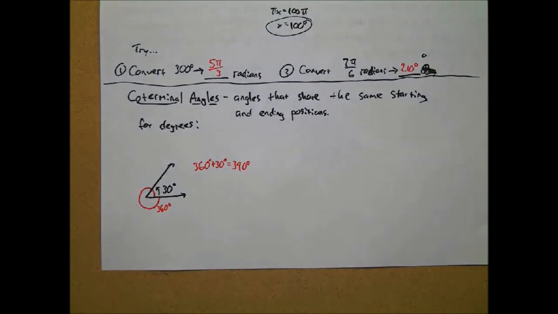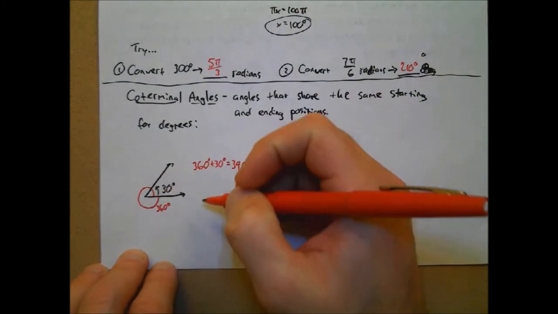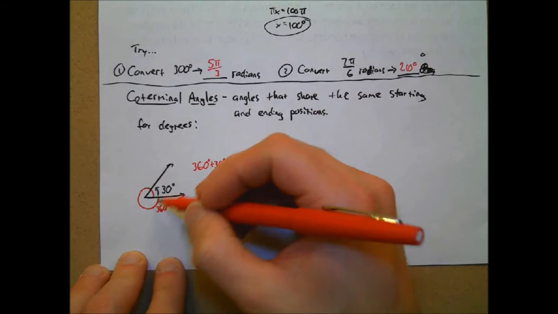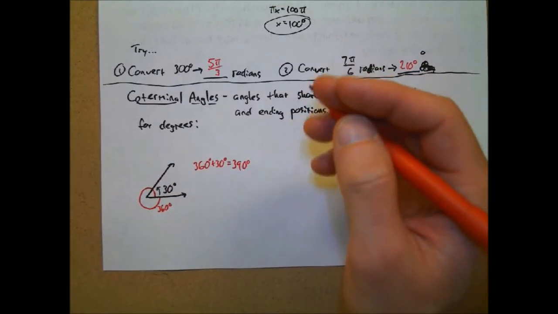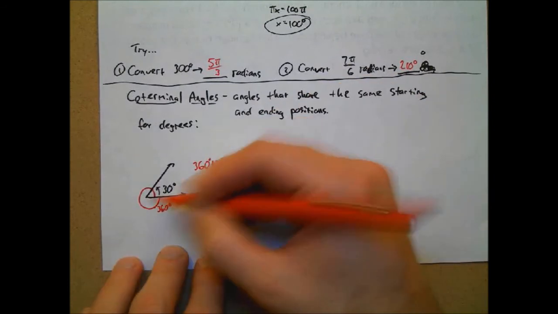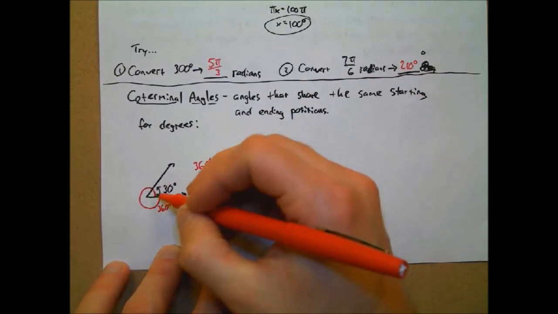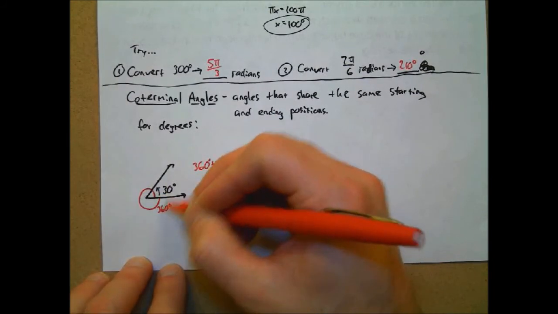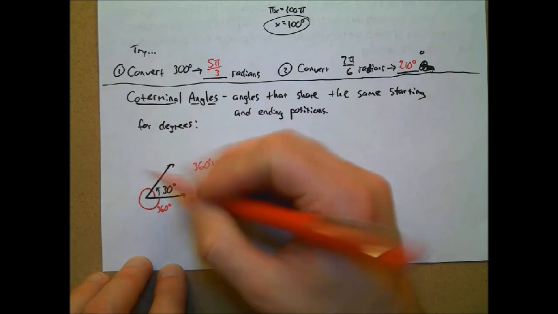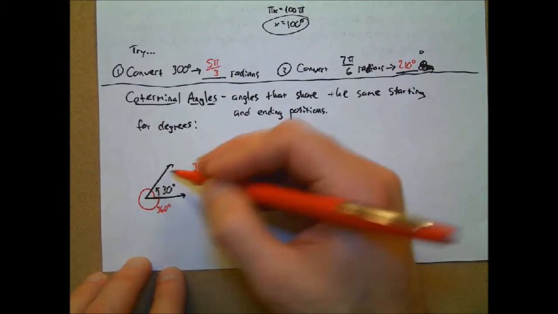So in a certain sense, a 390-degree angle is the same as a 30-degree angle. I don't know if I want to say it's the same, but they're very close to each other, right? They have the same starting point and stopping point. So if you were to do a 30-degree angle and measure off a 390-degree angle, they would look roughly the same, because they have the same start and same stopping point. Of course we could continue and find more coterminal angles. I could add another 360 or another 360, or I could go around 10 times and then go 30 degrees more and I'd be right back to where the ending point was right there.